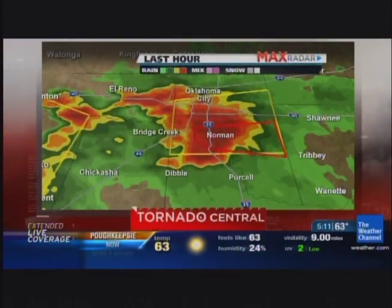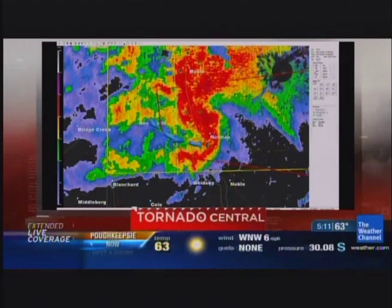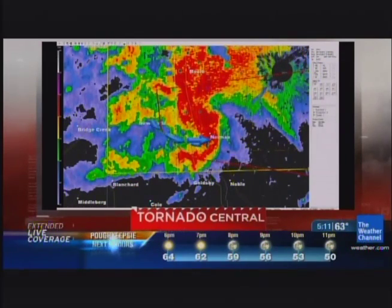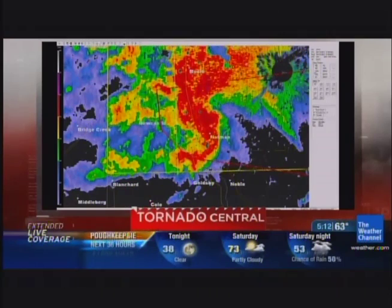And with the humidity not exceedingly high, still a little bit of that dry air around, the storms, and this one in particular, have had a tendency to really gust out, and that hopefully is saving the day a little bit. We've had a new radar image come in showing that the gust has pushed into the southeast side of the Norman area. I'll pull up the new velocity.